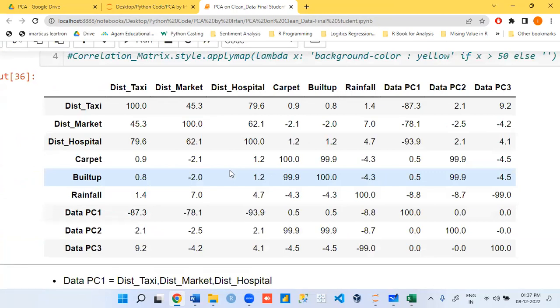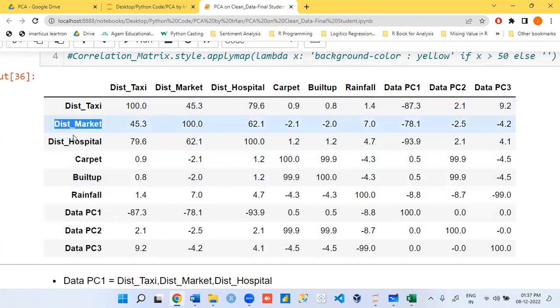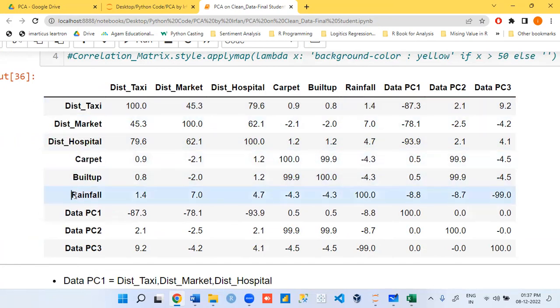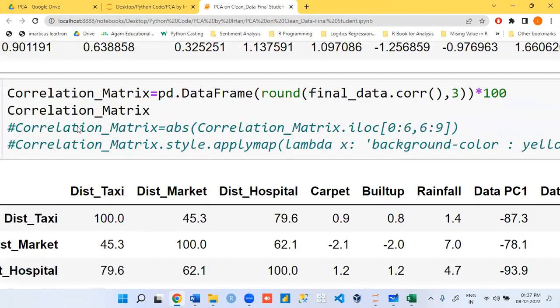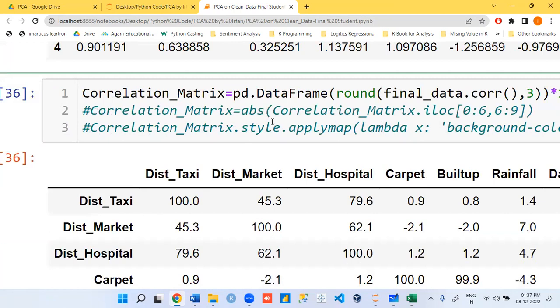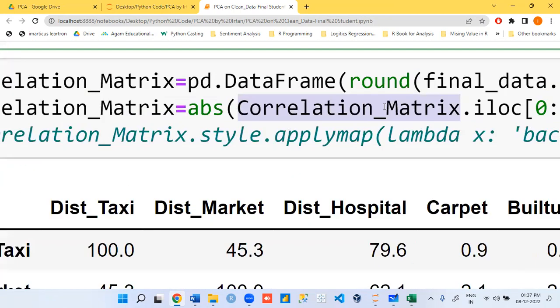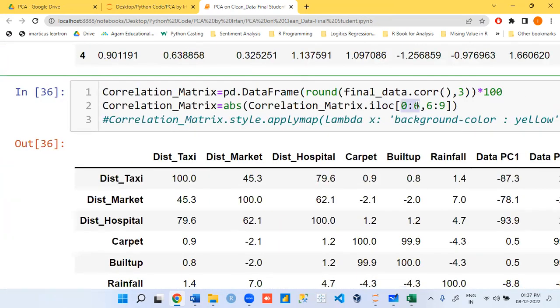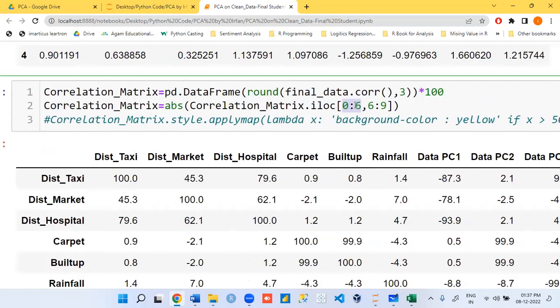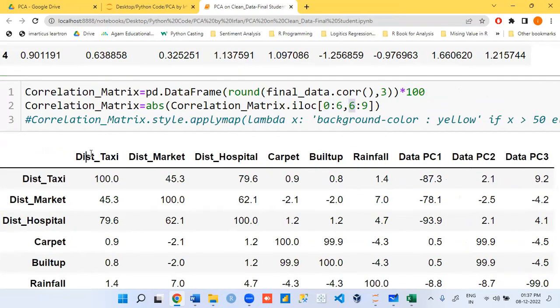Is that clear? I said take rows 0, 1, 2, 3, 4, 5. Remember iloc? So go to the correlation matrix, use iloc 0 to 6, so the 0 to 5 range. Then start from column 6: 6, 7, 8.